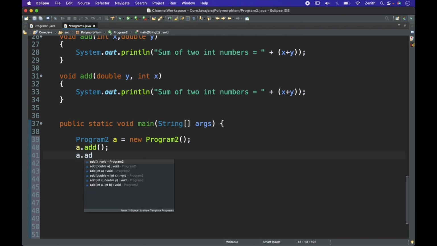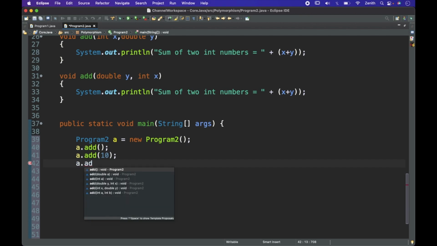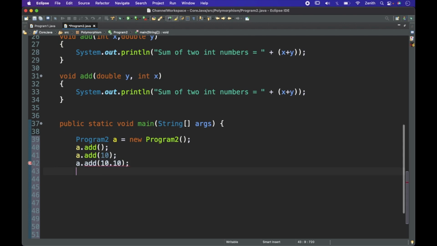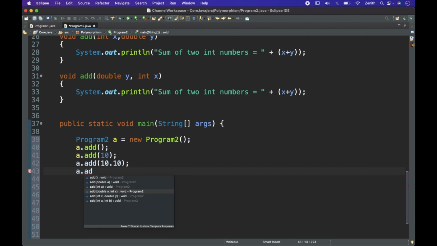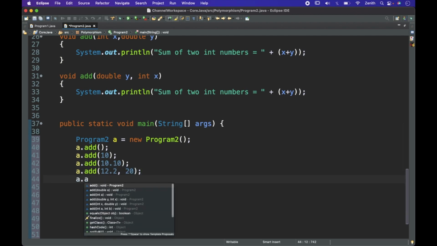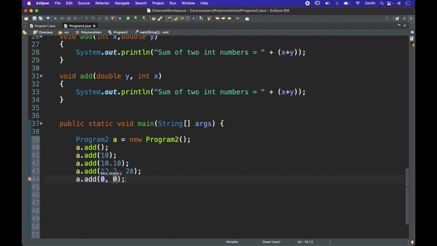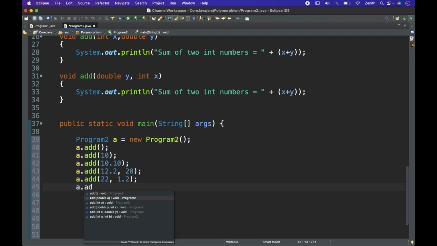a dot add, first of all the integer parameter, then a dot add double, so 10.10, then a dot add double and an integer, so 12.2, then 20, anything we can use, then a dot add integer and double, so 22 and 1.2, then a dot add the last one, integer 200 or 300.